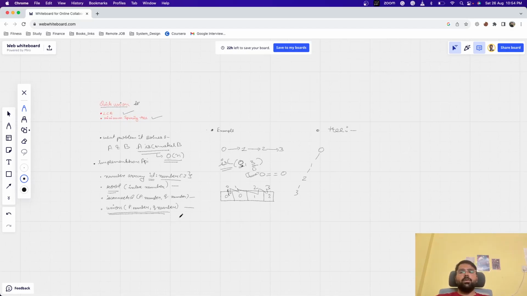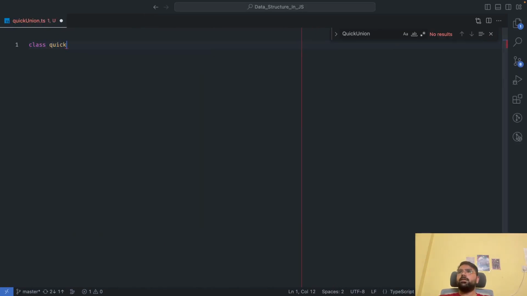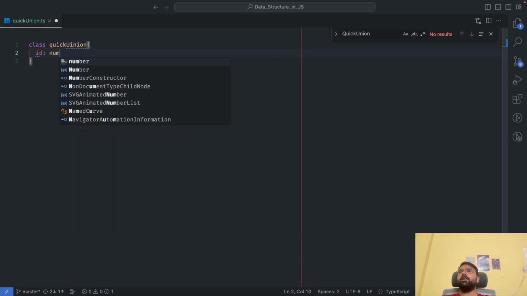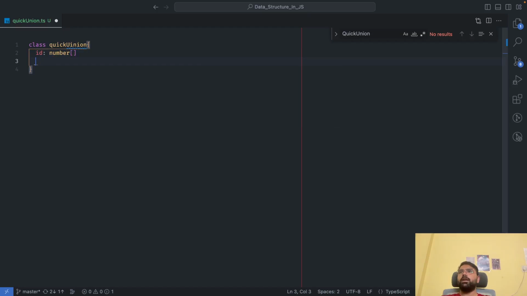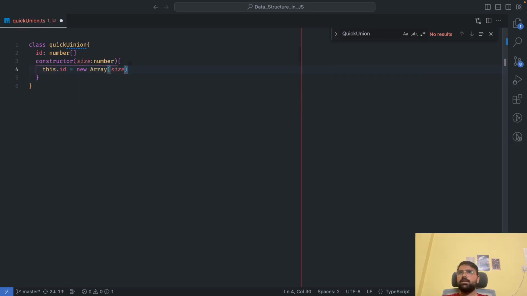Now we'll be writing the code in TypeScript. So as we see, QuickUnion will have an id, which will be a simple number array. Then we'll add a constructor where we pass a size. Then we'll initialize the array to whichever size has been passed. Then we initialize each connection.